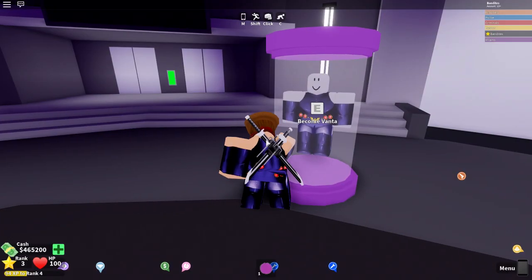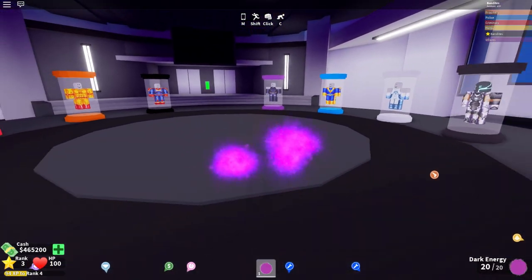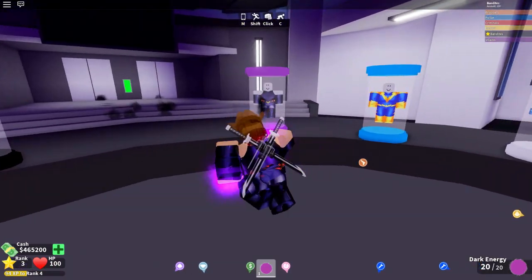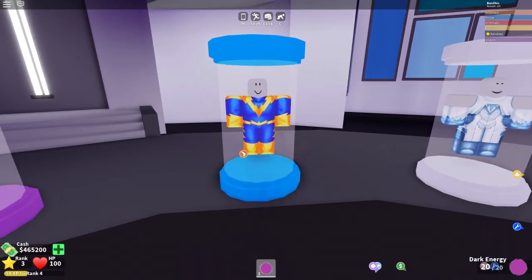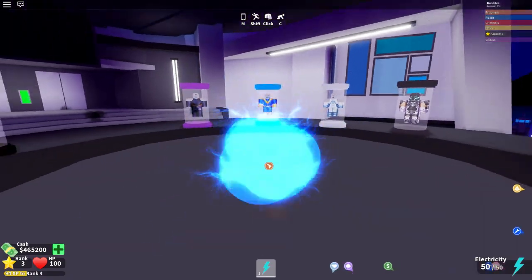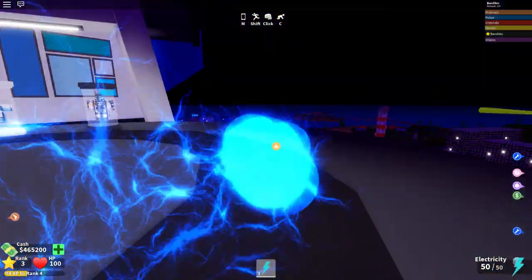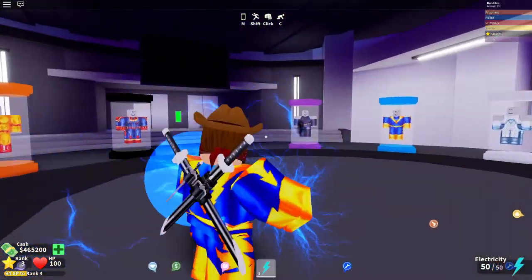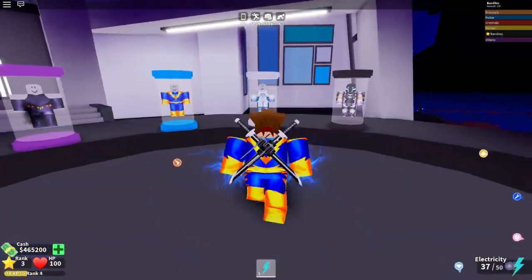Then we have Vanta, which is kind of like the Raven. She can go invisible. Shoot dark energy. So this is like the cousin of the Raven. We got Voltron, who also sort of becomes invisible, but he becomes like a giant ball of electricity. But his power is pretty much the same.